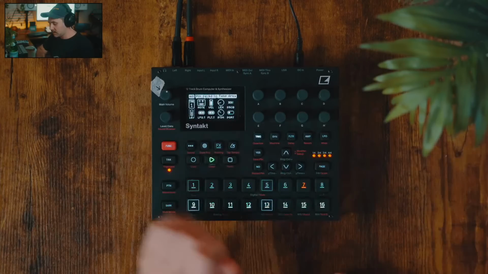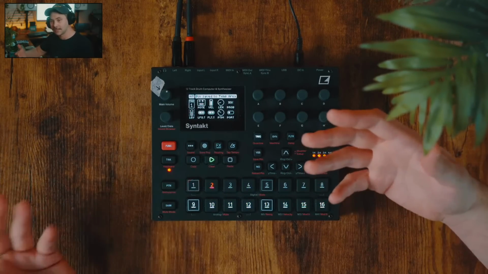So we can go function yes, and now we can play with control all. See if we can find some really cool stuff.